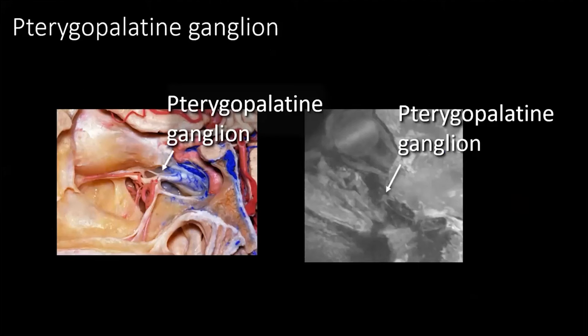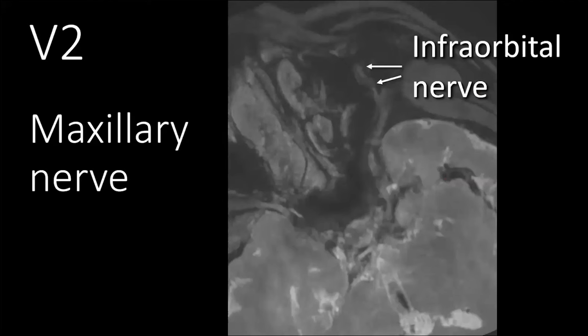So on MR neurography, we are actually able to visualize the microanatomy of this nerve. So you can see here, we can actually identify the maxillary nerve going into the pterygopalatine ganglion. You can actually see a little bit on this image, the palatine nerve extending inferiorly from that pterygopalatine ganglion. We can also trace out the infraorbital nerve along its entire course. It is incredibly common to see facial skin cancers have their perineural spread along the infraorbital nerve. And this is an example of one of those curved multiplanar reconstructions that we use in order to trace out the nerve over its entirety.